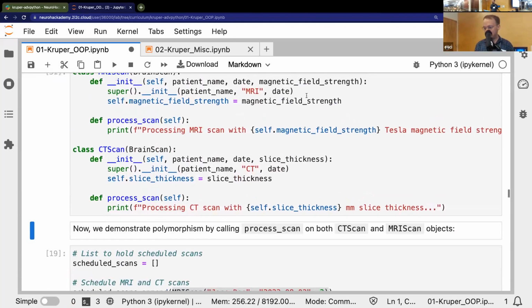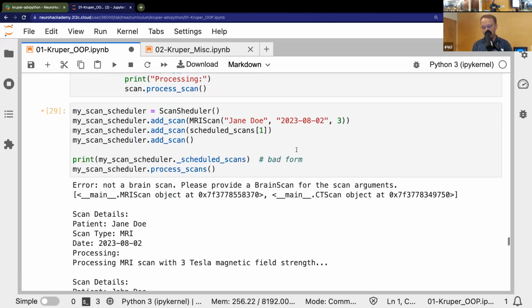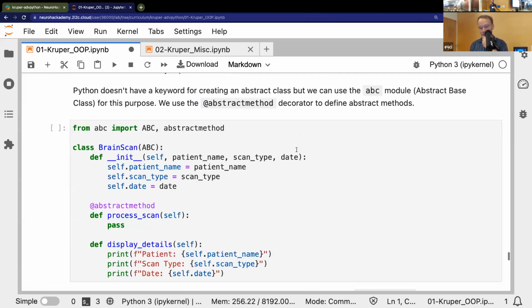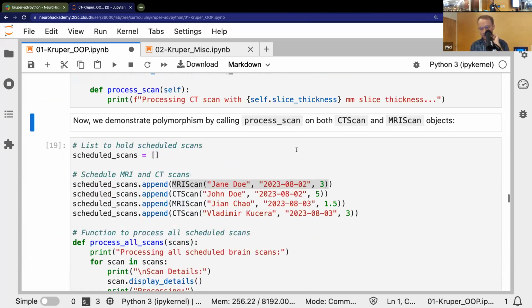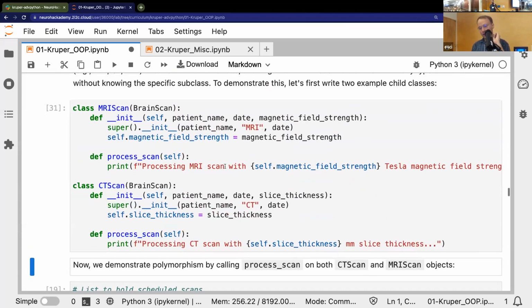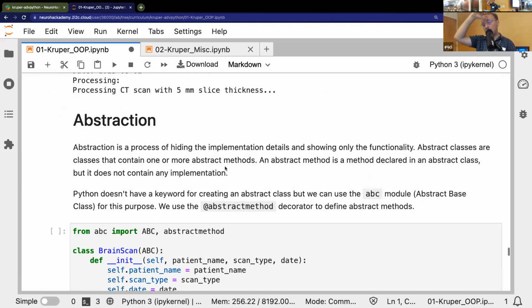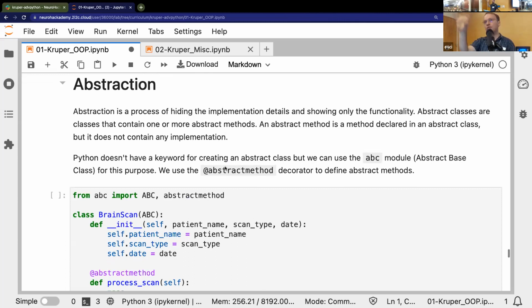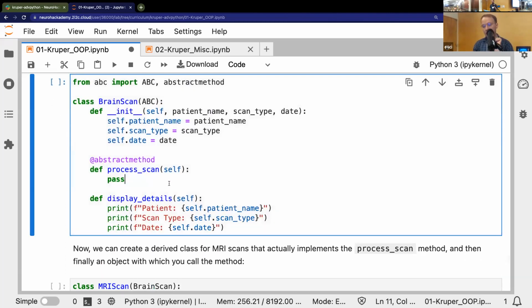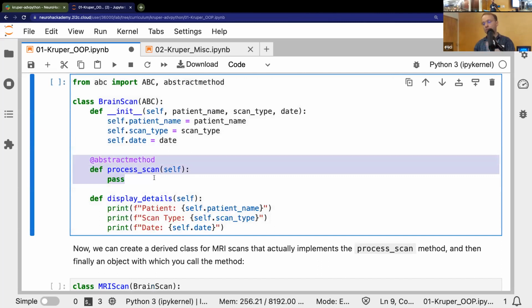All right. We are 2 minutes out of time. There's one more thing called abstraction. One thing you'll notice is we've been assuming that the class BrainScan has a process scan method, but in the actual BrainScan class, we never said that had to be the case. Abstract methods are a way of handling that. You can read this afterwards as well, but here we create a BrainScan class with an abstract method process_scan. And that's basically saying, if you inherit from BrainScan, we expect you to actually implement this process_scan method. So the generic BrainScan is just this concept.